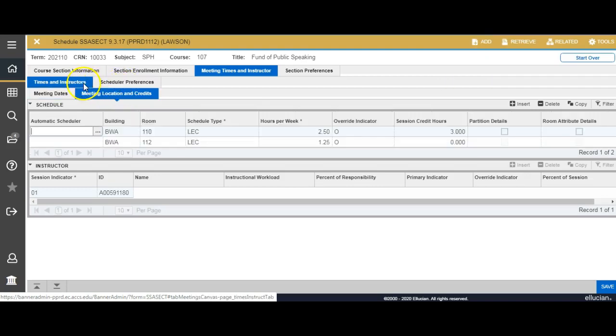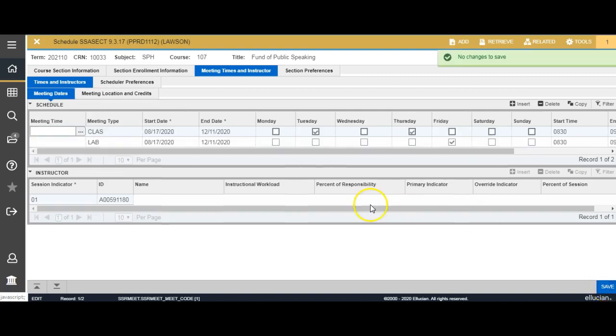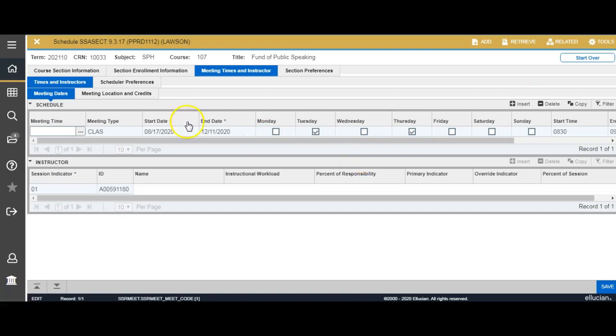Okay, let's see if I can get to it. Let me save again. If you have any trouble moving from one page to the next, trust me, it just wants you to save. So I'm going to go to the second line and just delete. I'm just going to clean up this course. There we go. And I'm going to save.